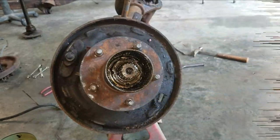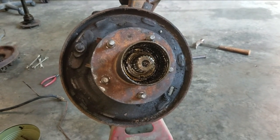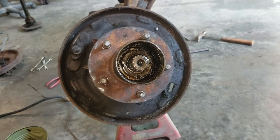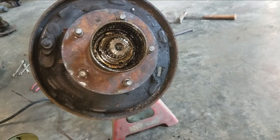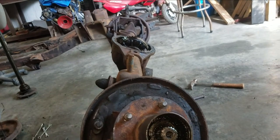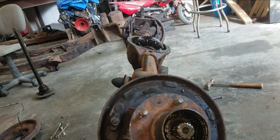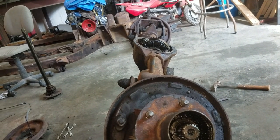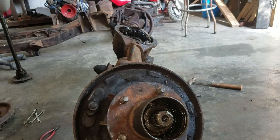Good morning guys — back out here, a day and a half later, the Friday before the July 4th weekend. I went and picked up a new socket so I could remove the lock nut, the retainer, and the other nut behind it that holds the hub on. We're back out here to finish the teardown today, and then I want to check the backlash in the gear sets on both the front and rear ends to give you guys an overview of the condition they're in.